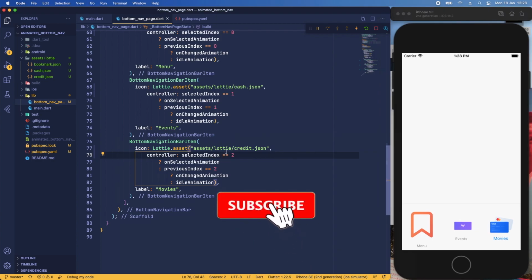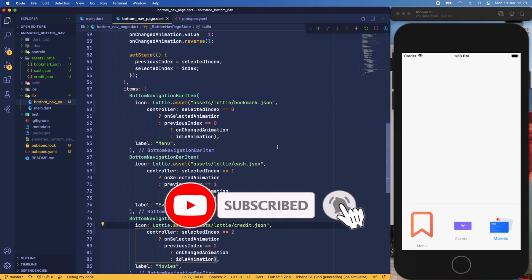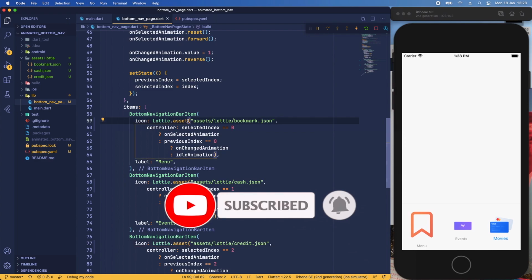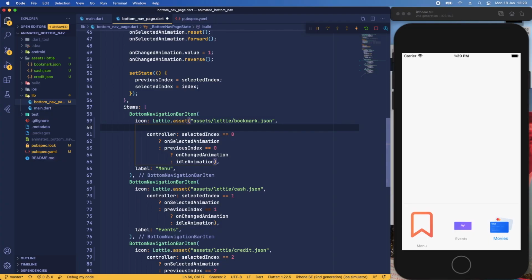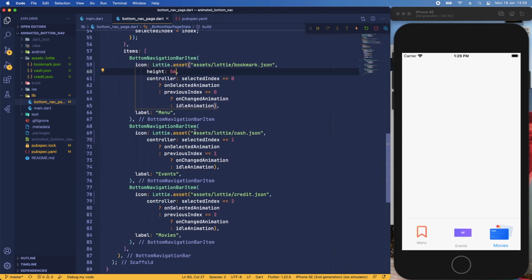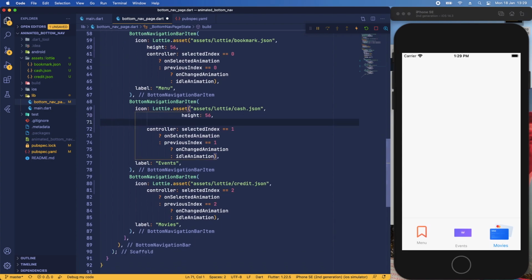So we need to wrap them into height and width. So the Lottie file is like image files. We can have width and height predefined. So let's define the height first. Let's give the height to be 56, and let's copy this to the other files as well.